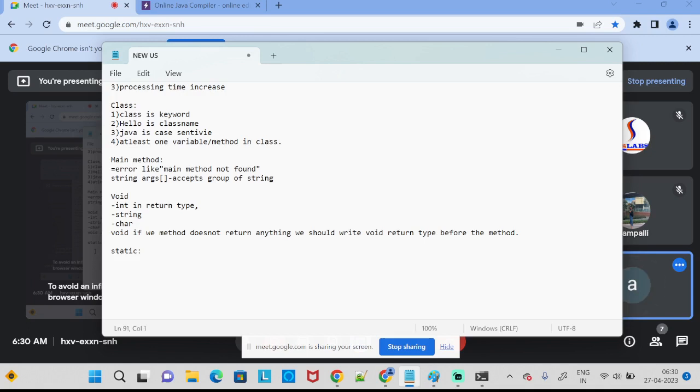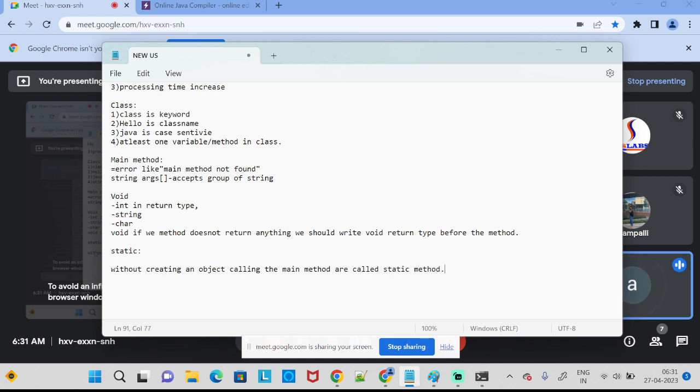Remember that a method we can call without creating an object is called a static method.